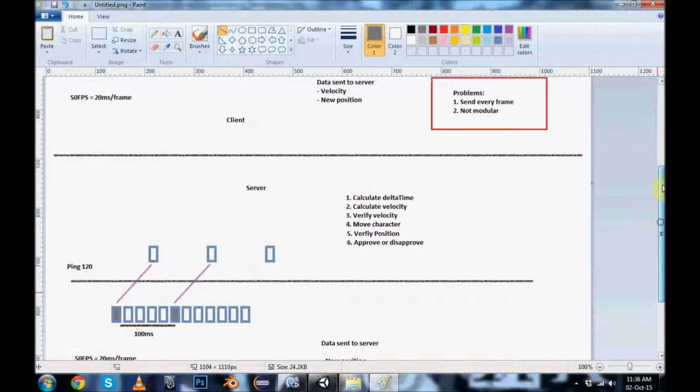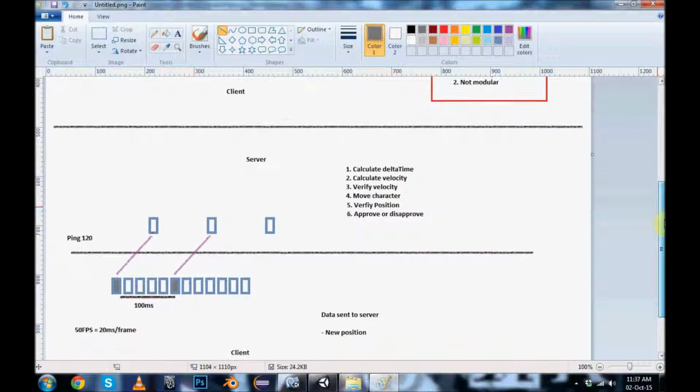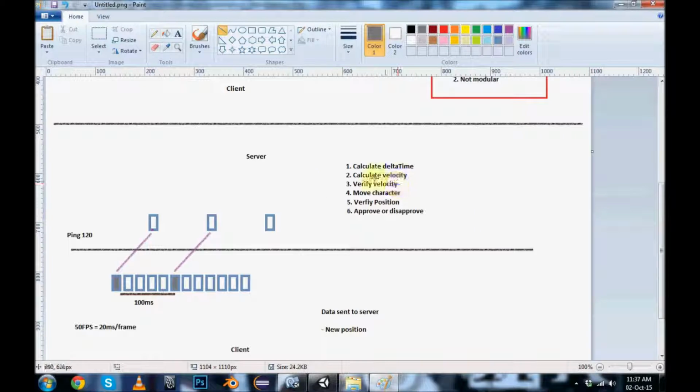We can just take the difference between the new position and the old position, and divide that by the delta time, and we get the velocity from this point to this point. When we get the velocity, we do the same thing: I think we just verify the velocity to see that it is within the maximum limit, and then we move the character similarly, and then we do the same thing.